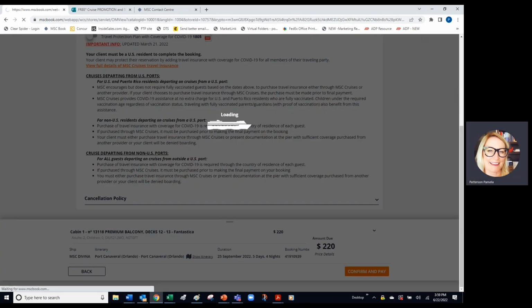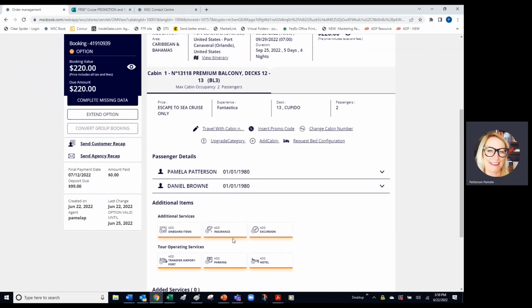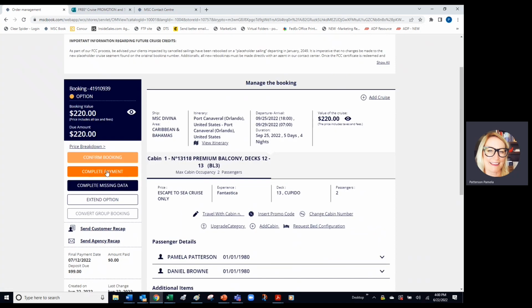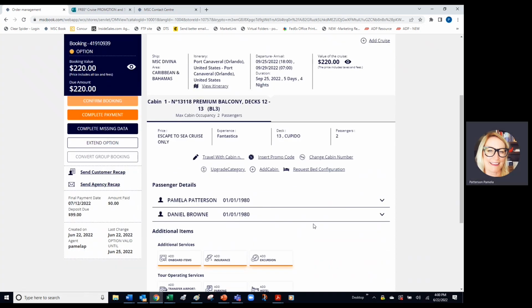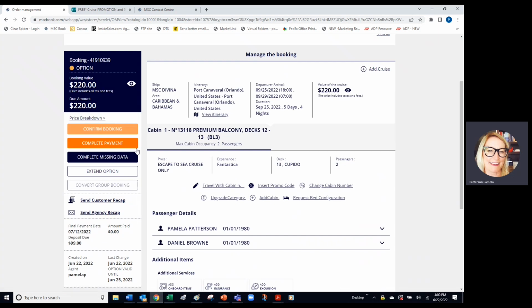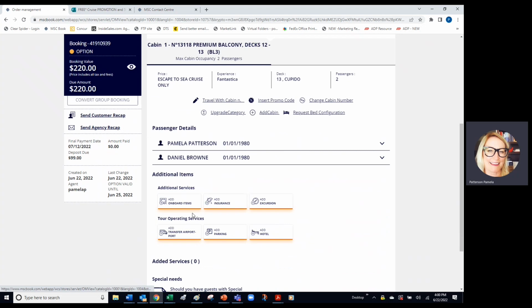But you can, at this time, add ancillary items. And you can do that by going down here and adding additional services. Again, once you add those, you can certainly pay for them once again. The reason why I'm asking you to complete the payment for the GFTs is so the booking does not cancel. If you do not pay the GFTs, the booking will remain in option status and it could cancel. Hence, we'll have to do the process once again, submit the booking, and then we'll have to reinstate it. So please complete the payment for the GFTs and then go ahead and add any ancillary items.